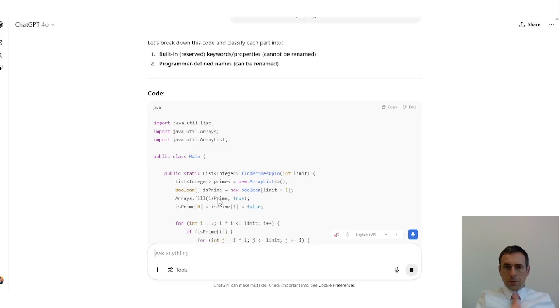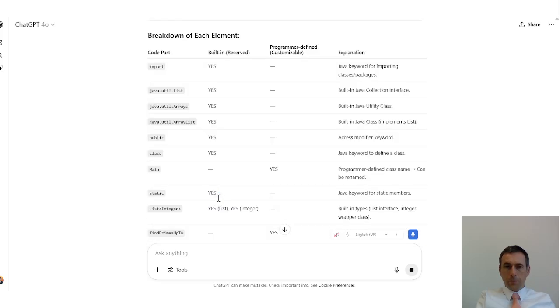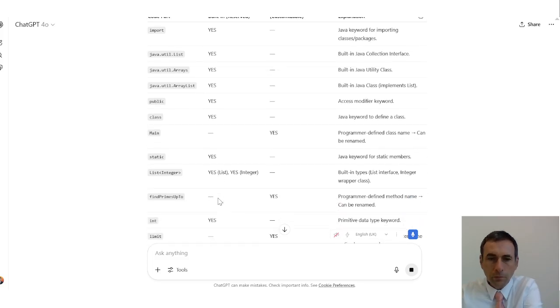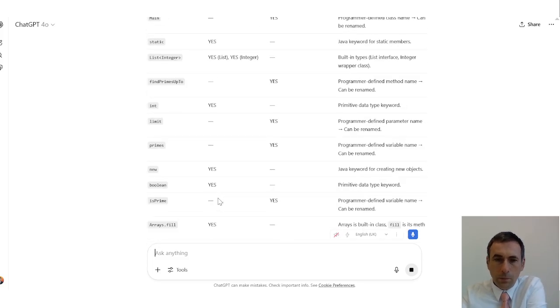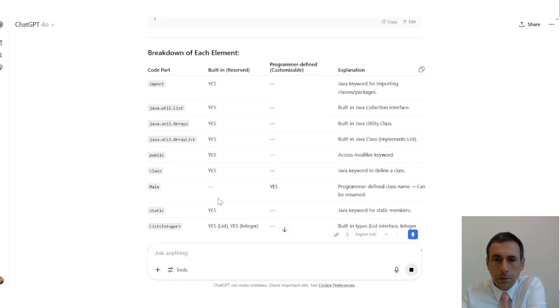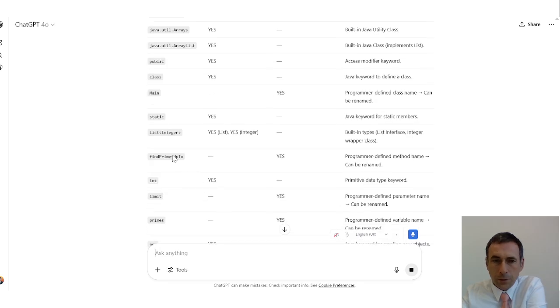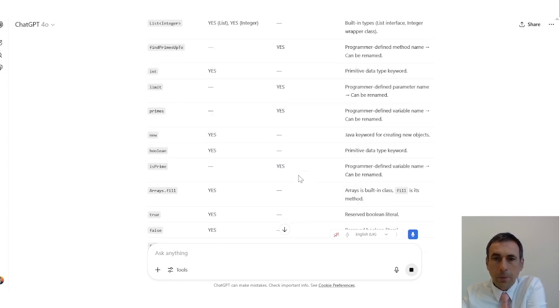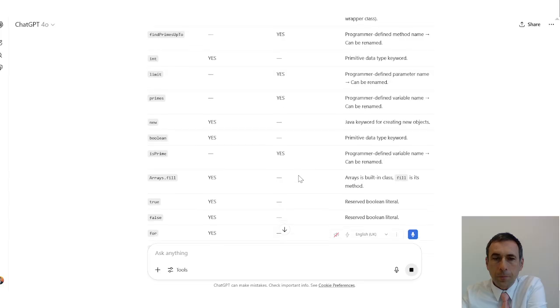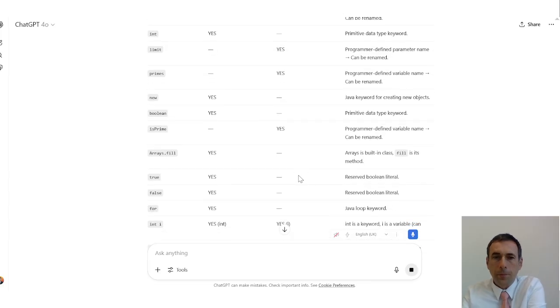So he is duplicating the code. So as you can see, find primes up to is programmer defined, so it's arbitrary. So this is a new object.